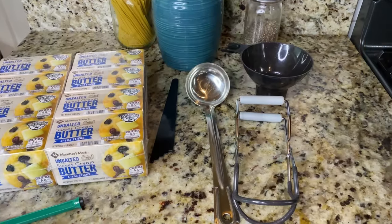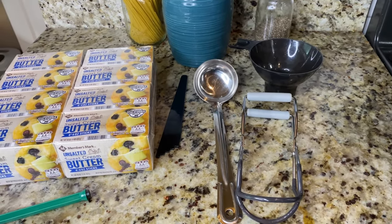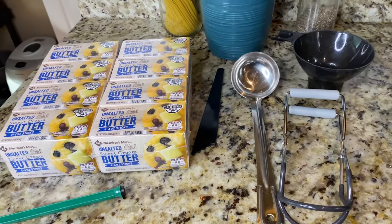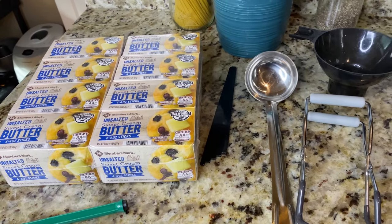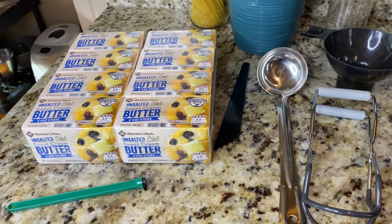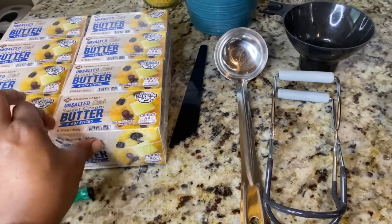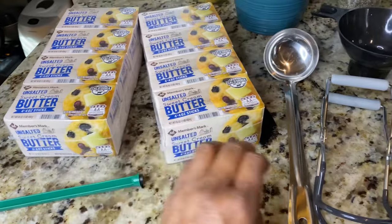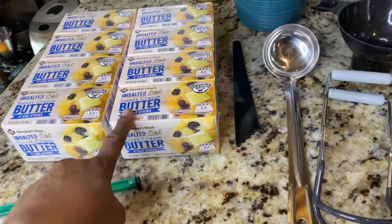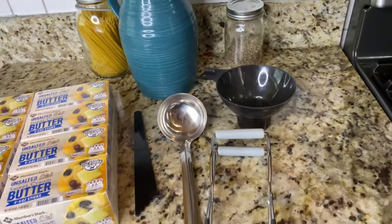Okay, guys, so we made it back from the store. I had to take a whole detour. This should have already been started, but nonetheless, we are here now. So I'm using unsalted sweet cream butter that I got from Sam's Club. And I have 8 of these. They come 4 in a pack. See that? So 2 sticks of butter should give you an 8-ounce jar of butter.